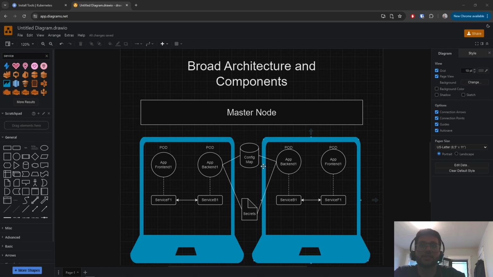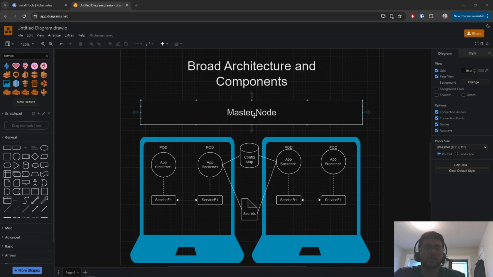I will tell you in a bit why. So for example, if we are dealing with any complex applications which have many components, many dependencies, in that case, we will require more than one master node. But I must say that handling multiple master nodes is quite difficult and quite complex.